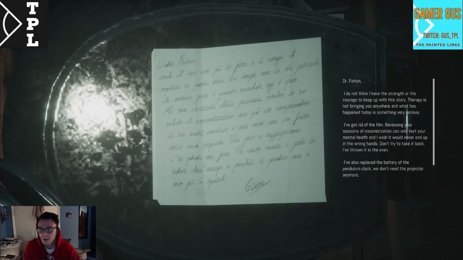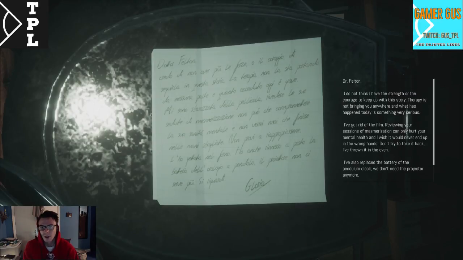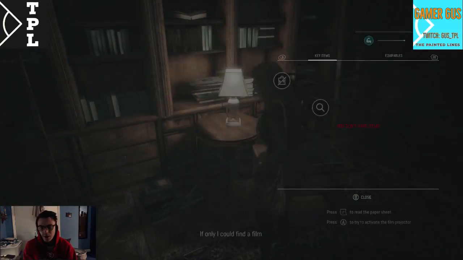Dr. Fun, I do not have the strength or courage to keep up with this story. Therapy is not bringing you anywhere, and what has happened today is something very serious. I've got rid of the film. Reviewing your sessions of mesmerization can only hurt your mental health, and I wish it would never end up in the wrong hands. Don't try to take it back. I've thrown it in the oven. I've also replaced it.